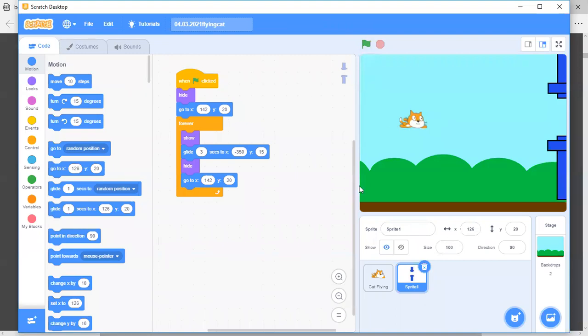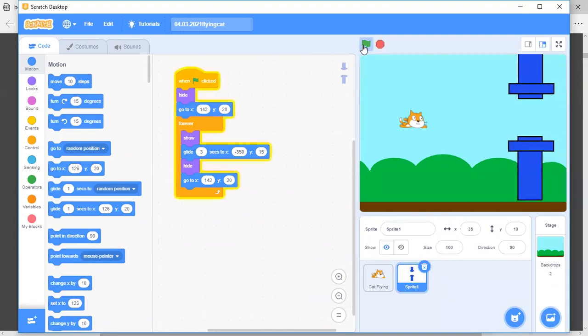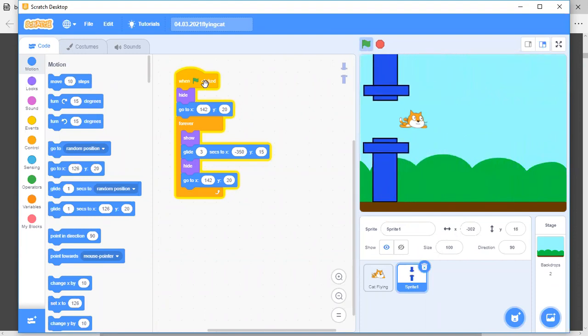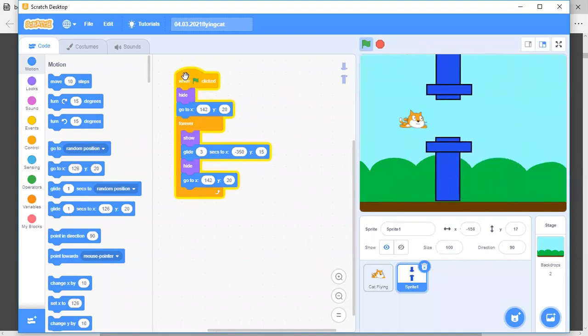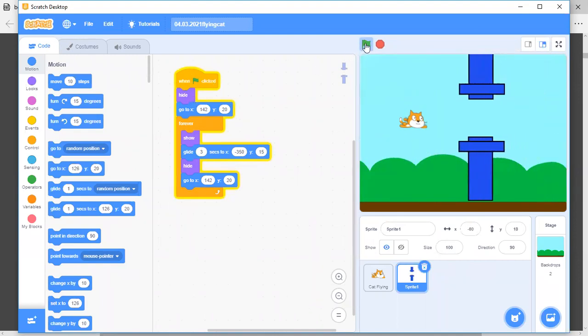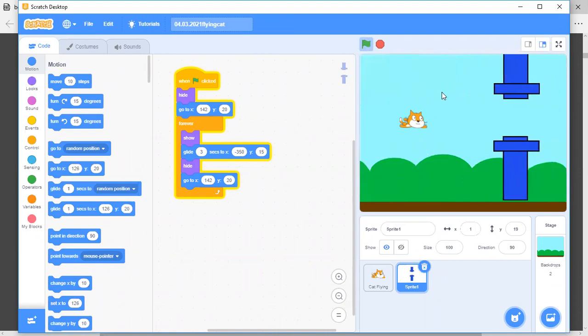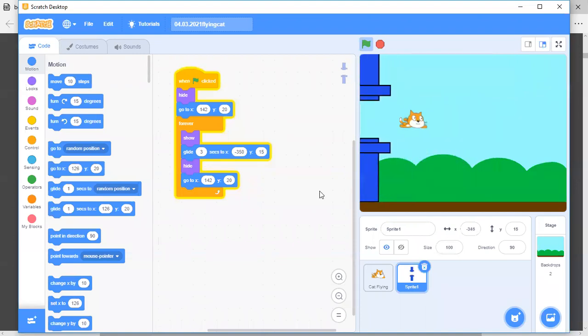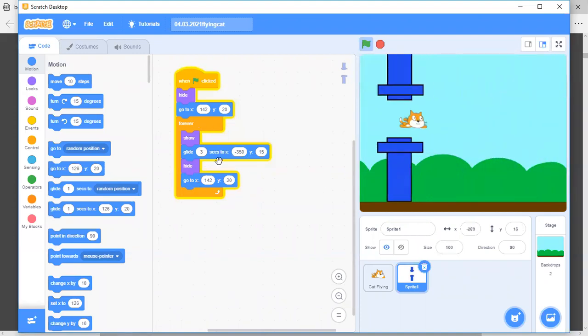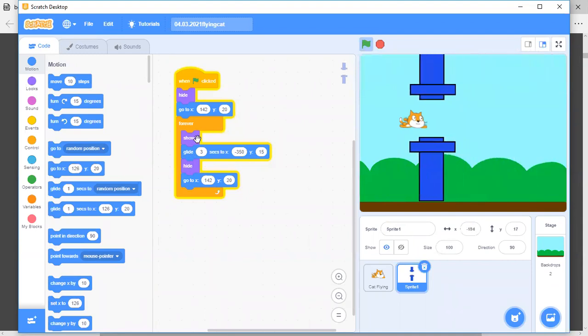Now I am going to click on this. When I click on the flag, what will happen? This code will start working. So we'll see now here. Now it's moving. You can see that whatever code I have given is executing now, when I clicked on this flag. Because of that, this sprite is moving to this location, minus 350, then hides, then moves to this location, and forever this will execute.